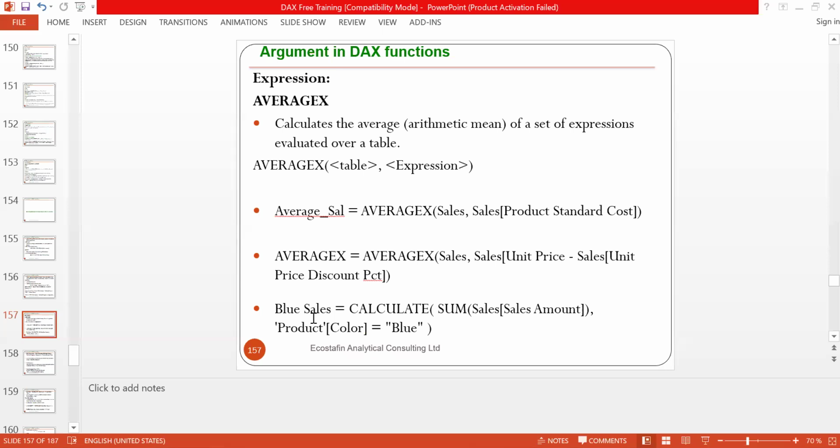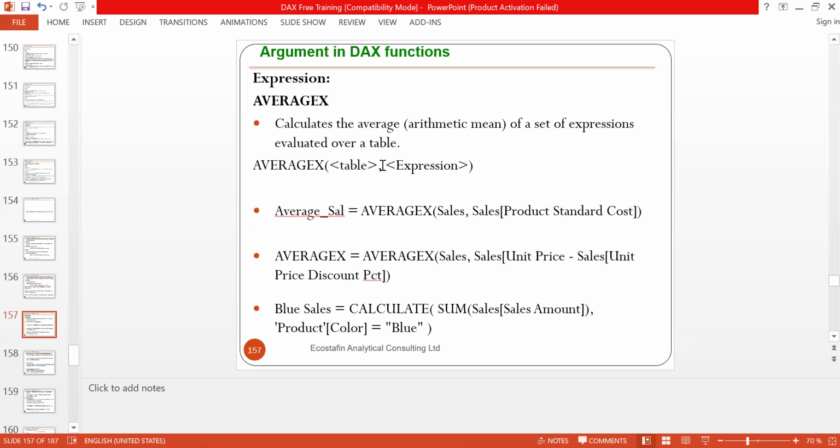It means a number of things. We're going to take them one after the other. Now, let's use the average function. For instance, let's assume I'm looking for the average. The average function asks for two arguments. One is a table argument, which I've explained. That is either you provide a table name, or you provide an expression that will be evaluated to a table, that will give you a table as a result.